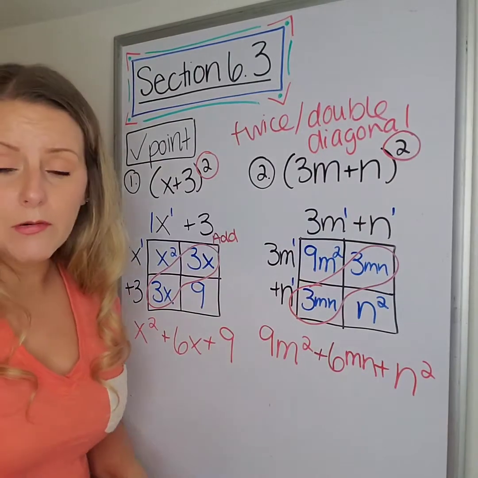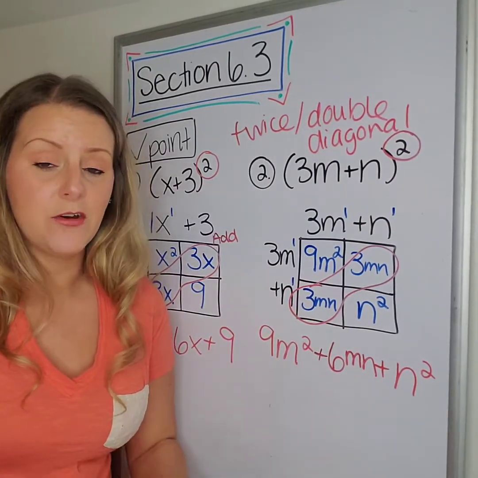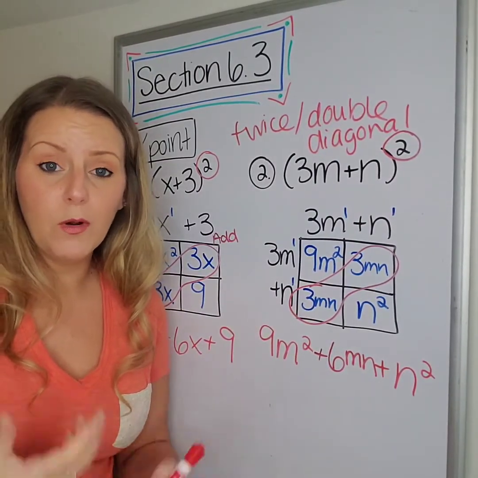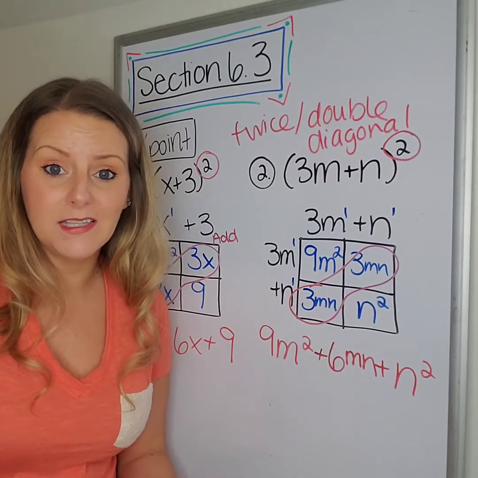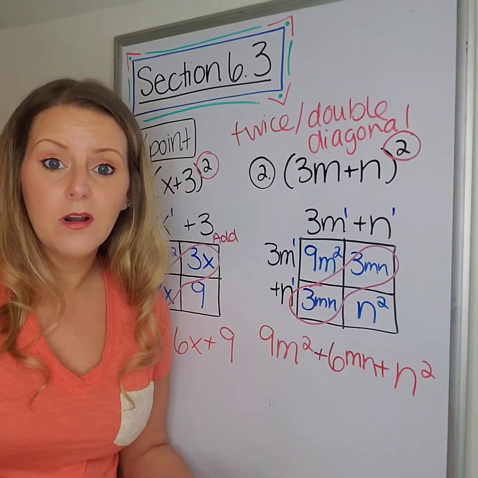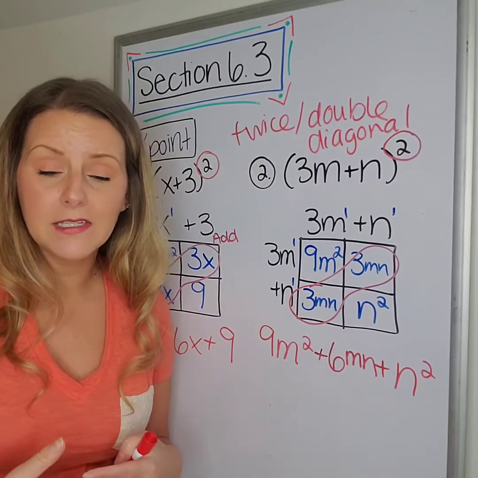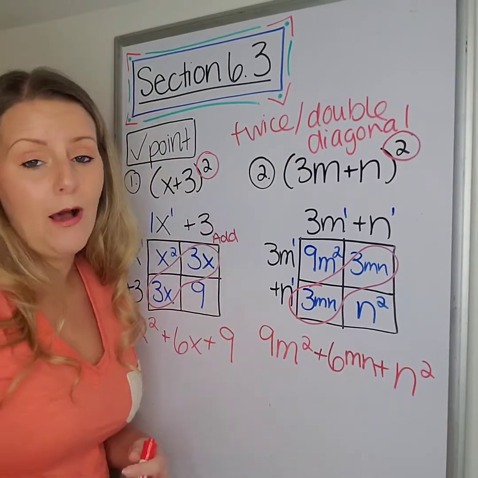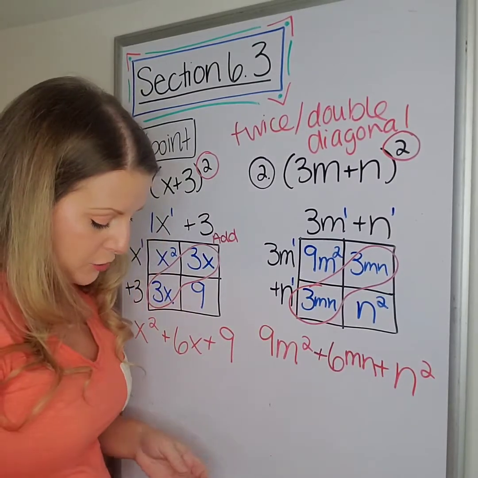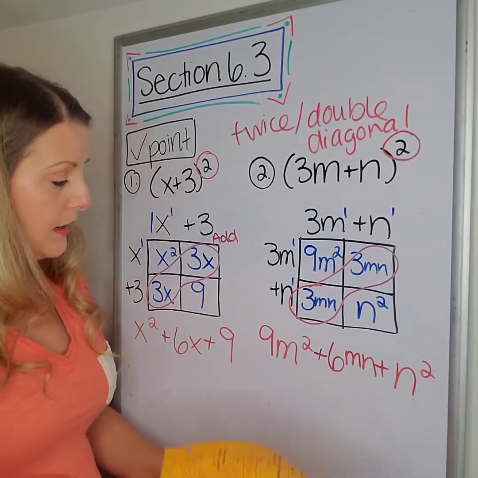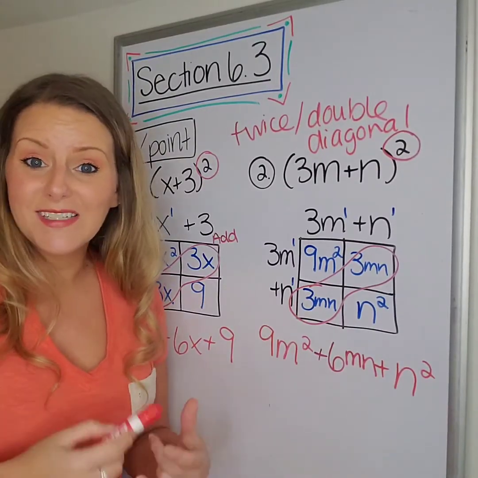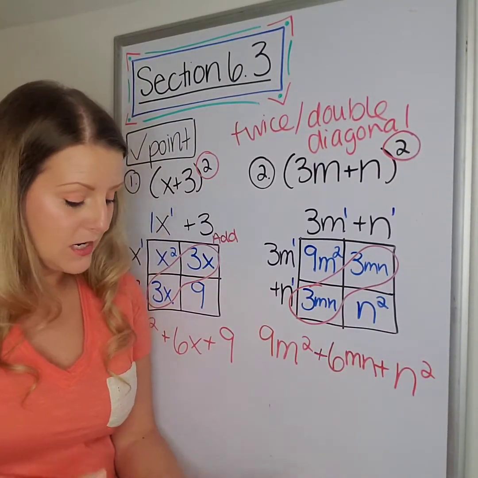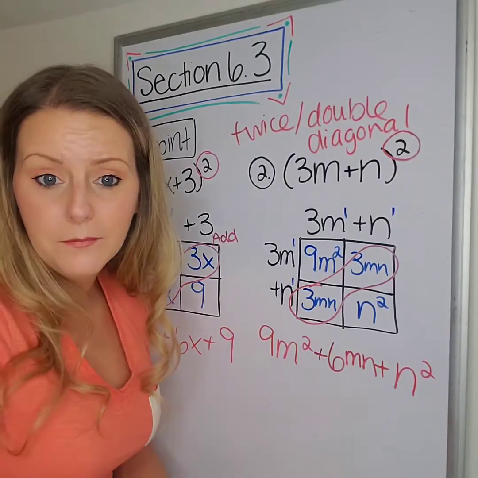Okay? So if you haven't written that down, you're going to definitely want to have that in your notes. These notes are going to be helpful when you get to the section 6.3 assignment, but they're really going to be helpful when we get to the test at the end of the chapter. And maybe you've forgotten some of these. Those notes will be helpful to jog your memory. So make sure you're taking good notes. Okay, so that's double diagonal. We're also going to look at what I like to call a disappearing diagonal. So give me 1 second and I'll get those problems up and then we'll be done.